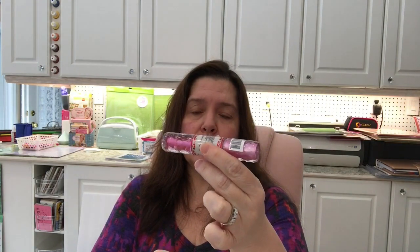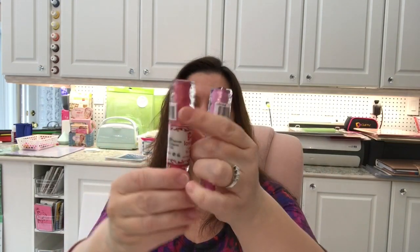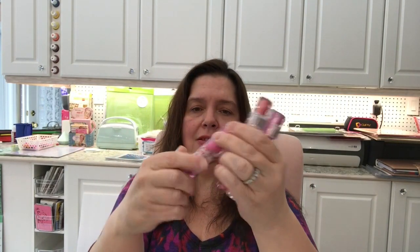These lip glosses and lip colors — the packaging is so shiny and pretty. They opened too easily though, and I don't like to buy makeup products that can be opened easily in the store. They have all sorts of different colors — you get the gloss part here and the color there. So these are the three that I bought. The little container is really cute, looks like cut glass or crystal.